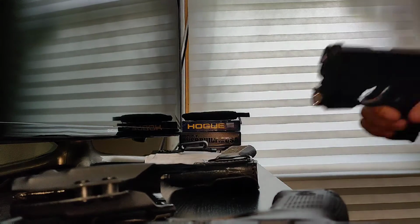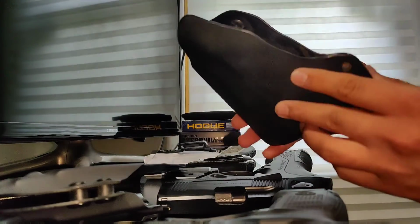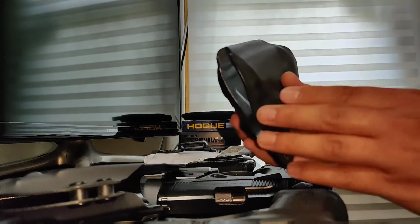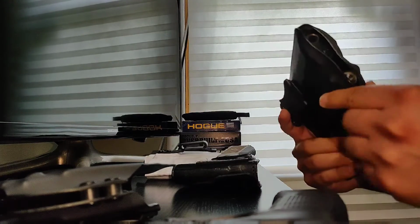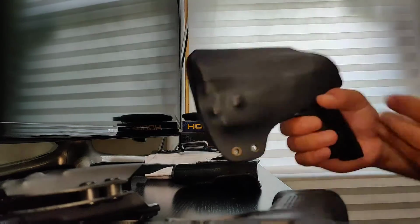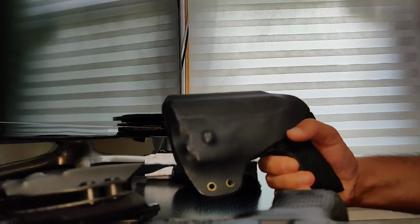I will say overall, this is a very, very nice holster. It's cut really nice. It's got perfect edging to it, no harsh edges. Everything is perfectly symmetrical, and as you can tell, it really does a great job on covering the trigger guard. Perfect in the front, holds it very, very well. I mean, it's a very nice holster. I think I paid $80 for this holster. Cleveland Kydex, that was the name of that company.